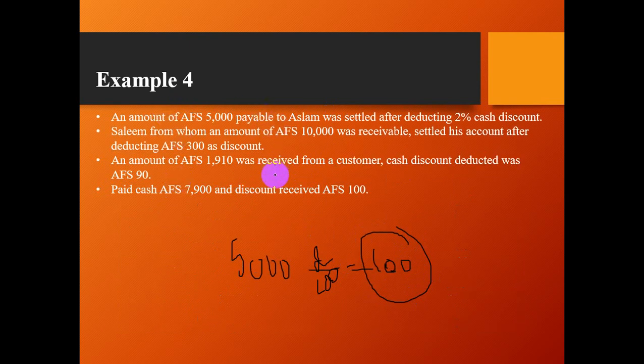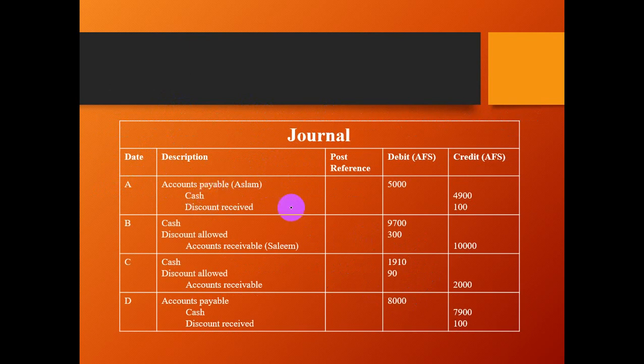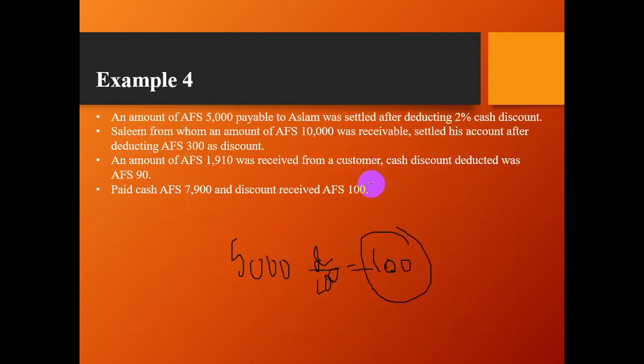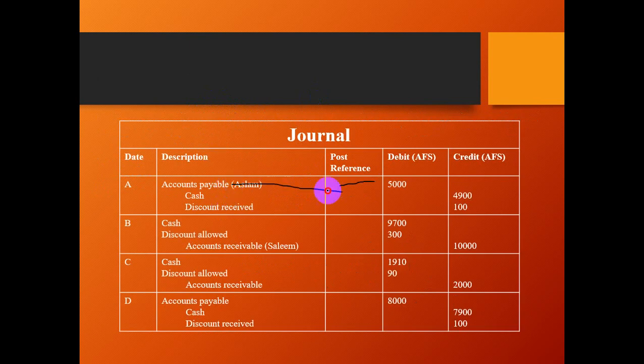Now, if I want to keep the record: we are paying accounts payable, to cash, to discount received. When we are giving discount, it is discount allowed. When we are receiving discount, it is discount received. Accounts payable, how much liability do we have? 5,000, so we need to pay them 5,000. But I paid cash, how much? 4,900. How much discount did I receive? 100. So accounts payable, a liability, decreases, right? Cash, an asset, also decreases. And discount received is revenue increase.